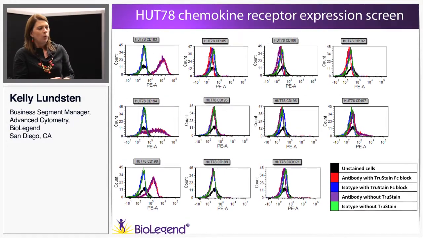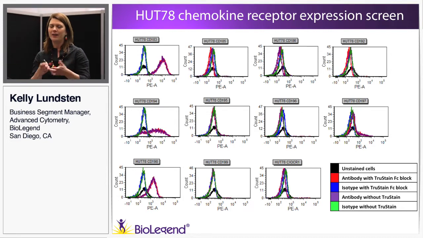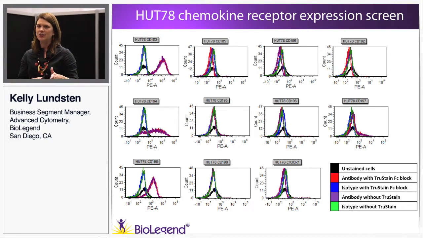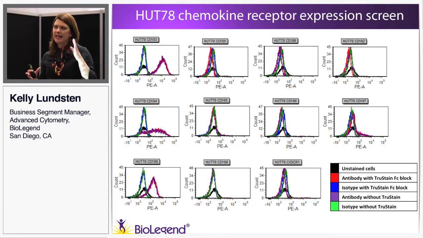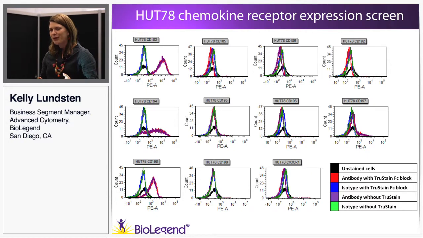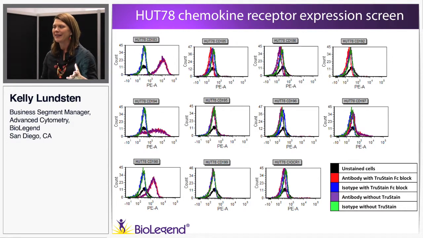So one of the ways, when I have all these different cell lines, we have a new product called Legend Screen, and it is basically a lyophilized plate that has every single antibody in a PE format, for you to go fishing on your biology with. It's pretty cool, and I'm loving the idea that I can just take my cells, plop them into a well, and literally 15 or 20 minutes later be on the cytometer analyzing my data. It was the fastest way to screen something that I've ever done.